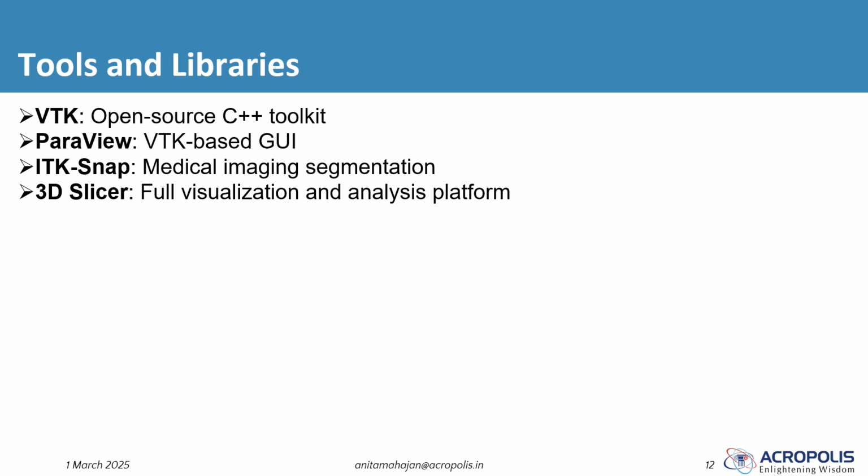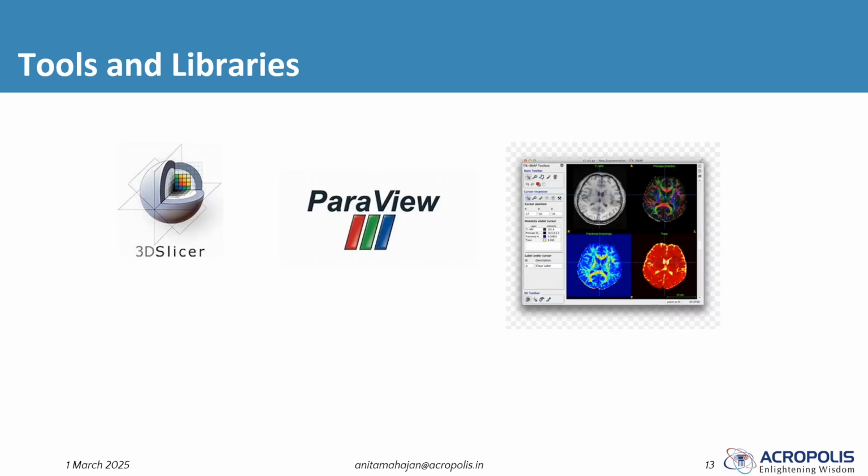Now the tools and the libraries, their logos are on the next slide. First is the 3D Slicer, the ParaView, and the ITK-SNAP. The ITK-SNAP is used for medical imaging. We can create black and white and also colorful pictures which give us an easy understanding of the concept and the internal organs, since they are very complex and we cannot judge them or the cause through the naked eyes. So using this picture generation technique, we can have a brief understanding of the problem that has occurred. So it is very helpful.